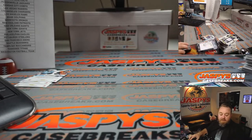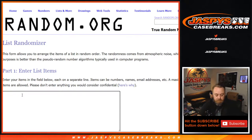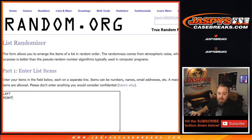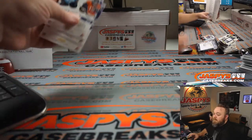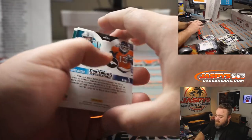And there you go, guys. That is the break. Let's come over here, do the randomizer, give away that break credit, and the left-right randomizer as well. So left-right. And here's the randomizer for all the break credit, top two names at the end. Remember, $50 in break credit each. Dice roll, same one for both. 4 and a 2, 6 times. 1. Sixth and final time. Those are going to go to the left side. So Panthers, Jaguars, and the Bengals on those.